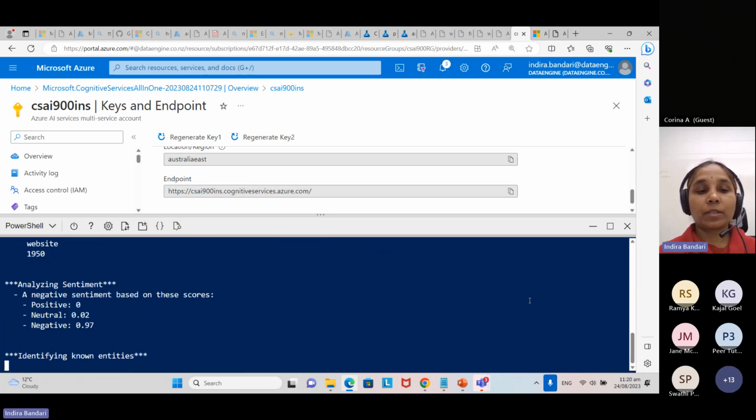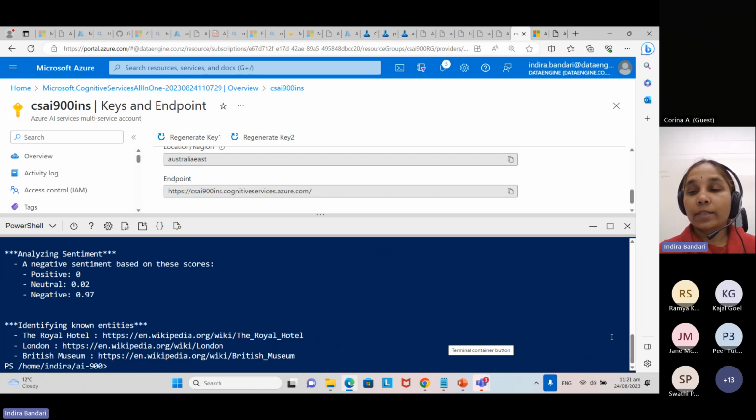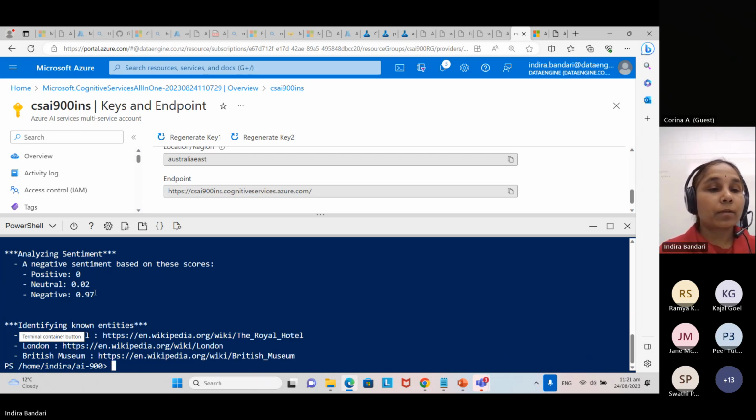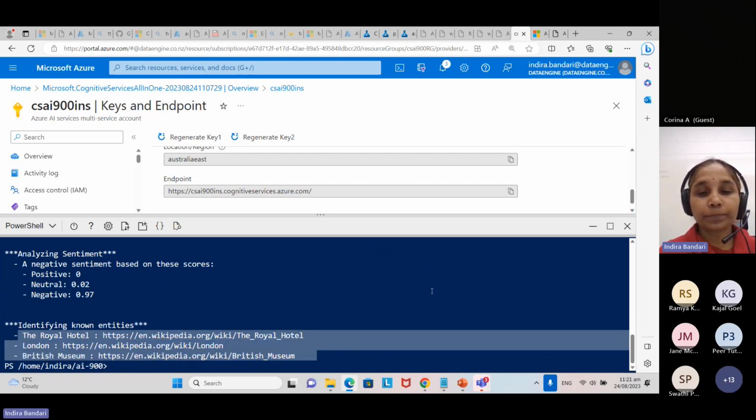Now if I use Control Shift V, hopefully that should work. Yeah, so this is detecting language, analyzing sentiment, 97% negative, and it has identified three entities only.